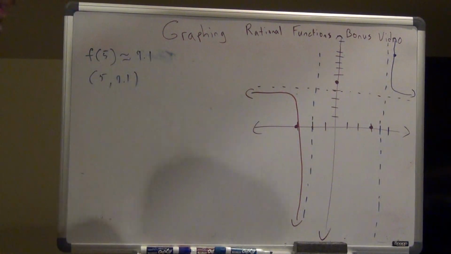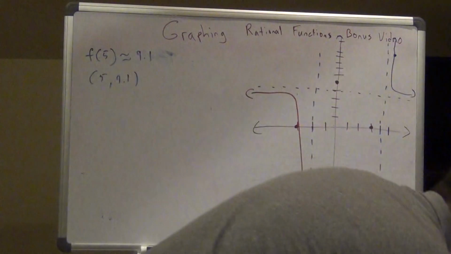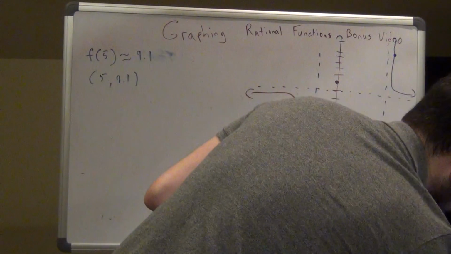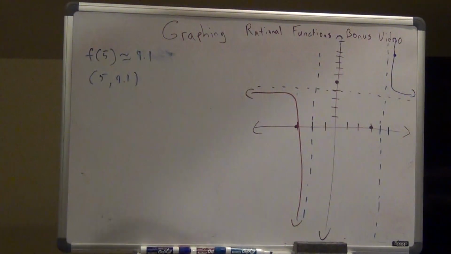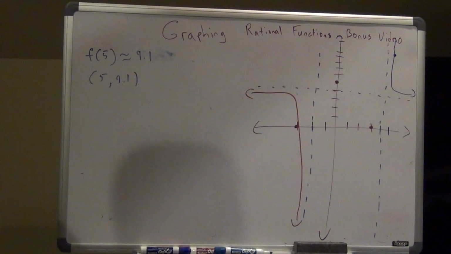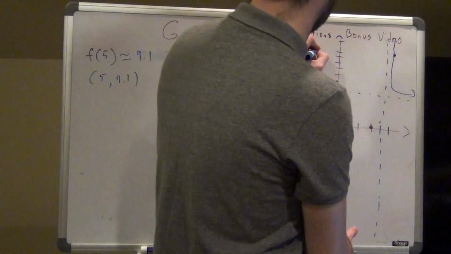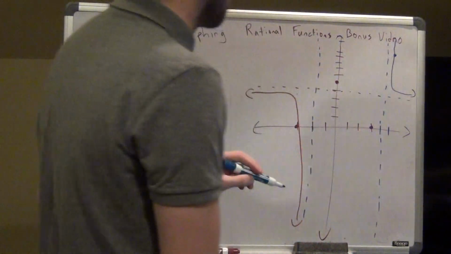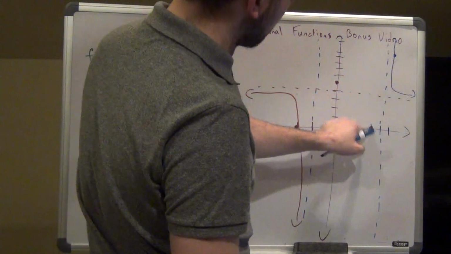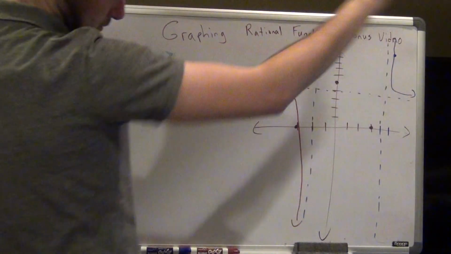All right. So now finally we have this middle part to figure out the behavior. I already have my y-intercept here, which is the point 0, 9 halves, about 4.5, which is right above my horizontal asymptote. For this middle part, we can actually go past the horizontal asymptote sometimes, so it depends on the problem. If I were to draw this, it's going to go down here. It's going to fall on out. So that's on this side. So I have 1 point to the right, all right?